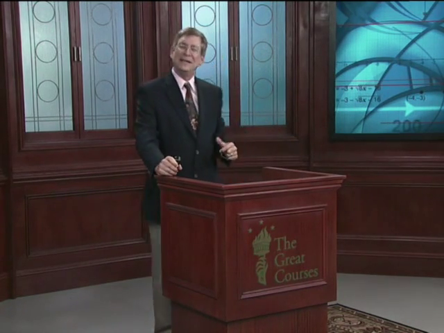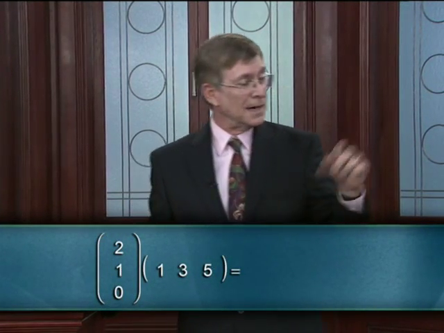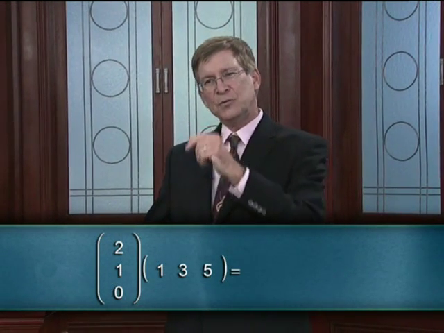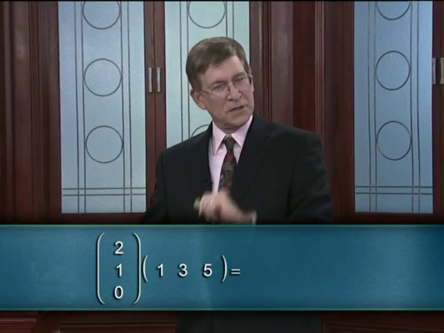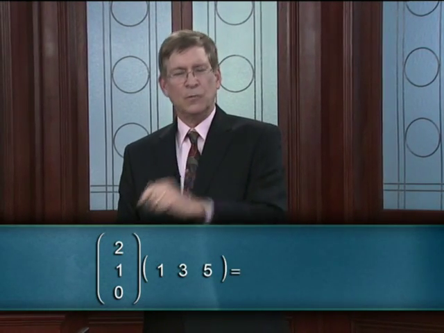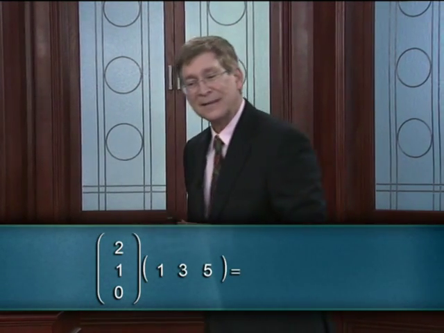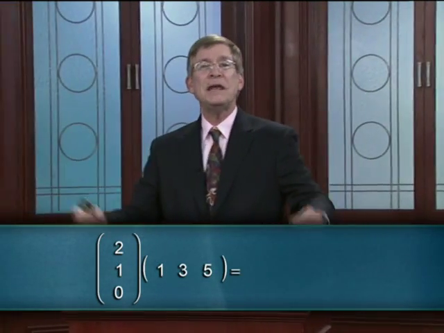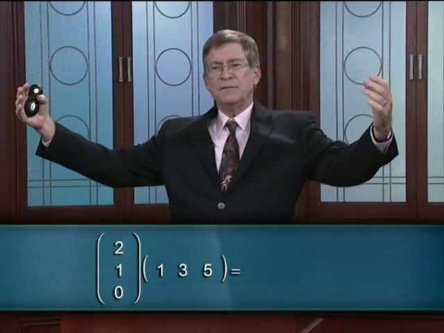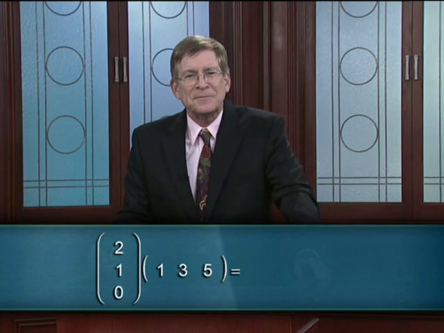But now I'm going to really do something strange. I'm going to reverse the two matrices. Now we'll put the column on the left and the row on the right. So it's 2, 1, 0 times 1, 3, 5. Are we allowed to multiply? Well, the first one is 3 by 1, 3 rows, 1 column. The second one is 1 by 3. Yeah, the middle numbers match. They're both equal to 1. How big is the answer? The outside numbers give the answer, 3 by 3. So these two skinny little matrices produce this fat matrix that's 3 by 3.